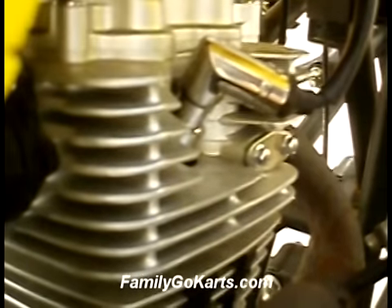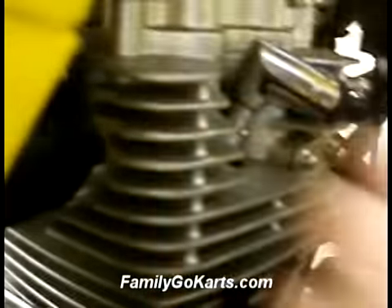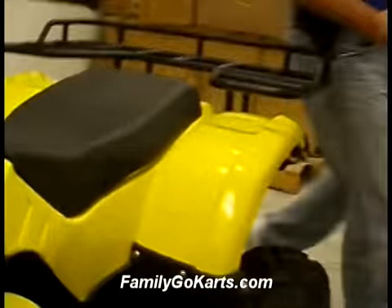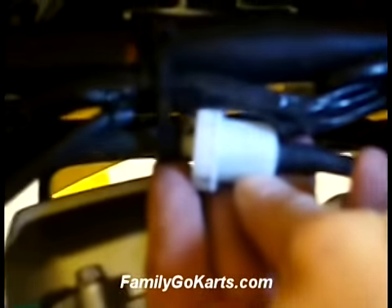Now I want to show you the fuel line. Coming up to the front of the ATV — this is our gas tank. There is no fuel shut-off on the gas tank. Always check to make sure the fuel line is connected before putting gas in. Make sure your unit has a fuel filter. We highly recommend going to a parts store and spending three or four dollars on a high-quality fuel filter — it will save you a lot of headaches.